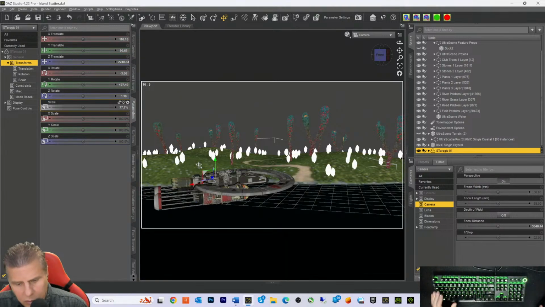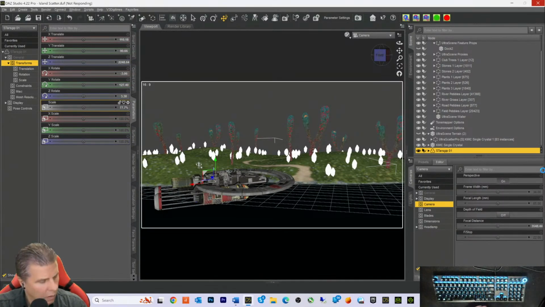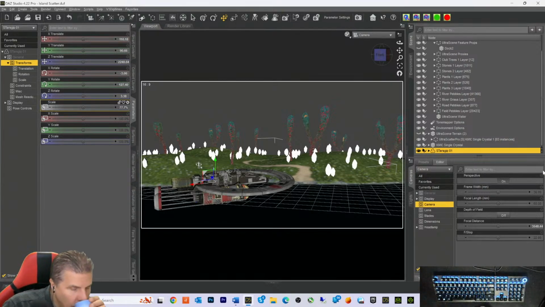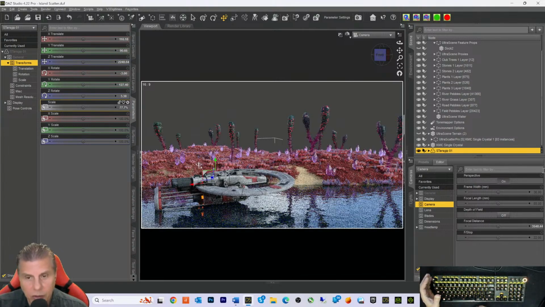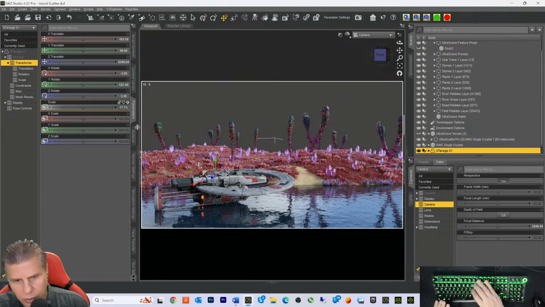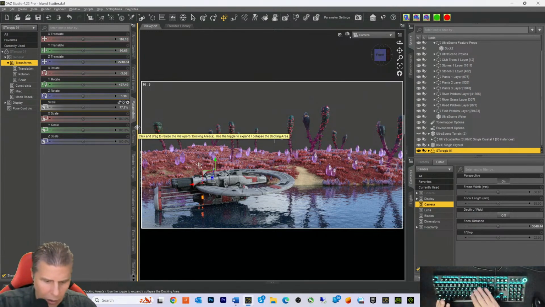All right, there it is. Let's see what that looks like. Let's hope the spaceship is in Iray. Okay. I hope you guys are taking notes, because you're going to want to put your own objects in your ultra scenery land like this someday. Now let's take a look at this starship and see if it's Iray. That looks okay there. We're going to put an alien standing on the land.